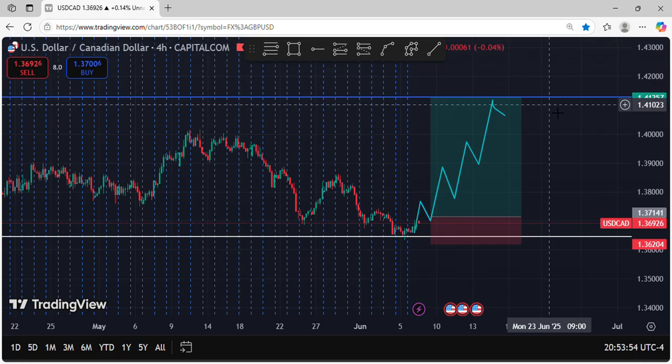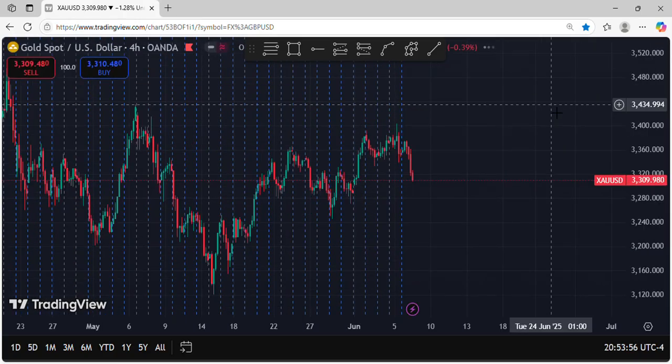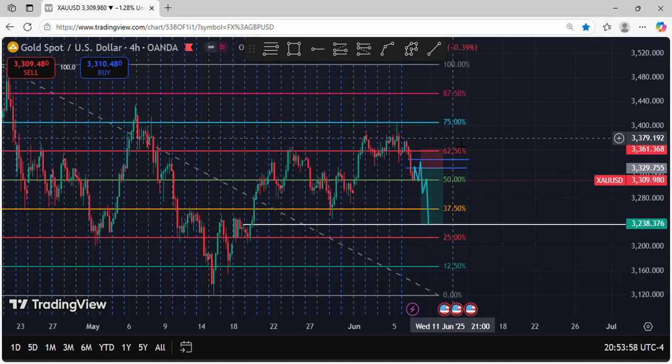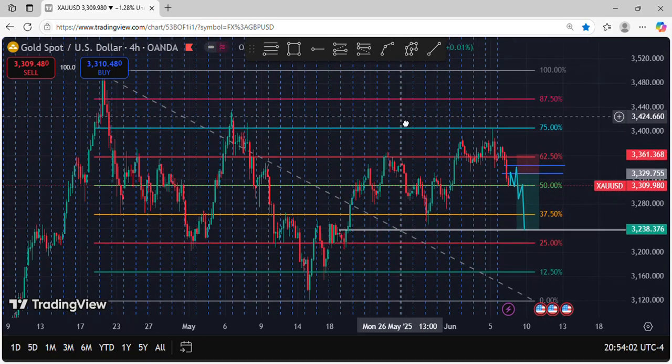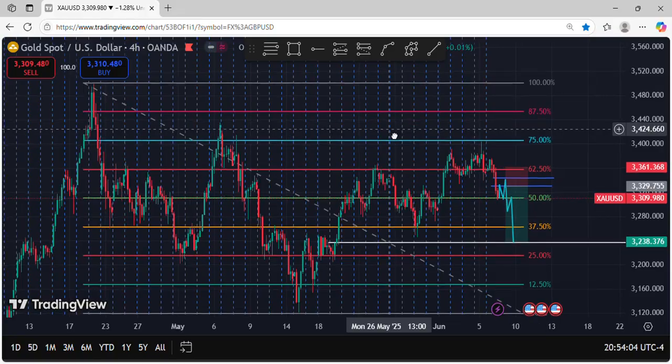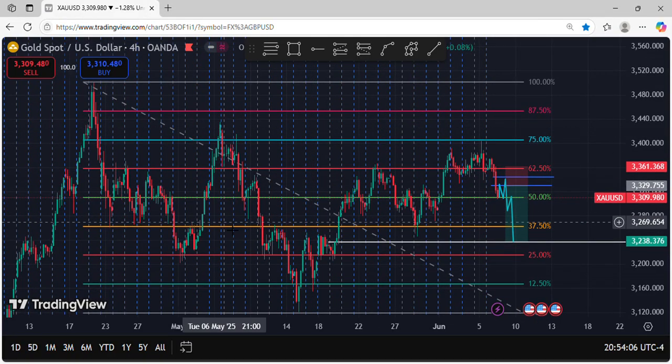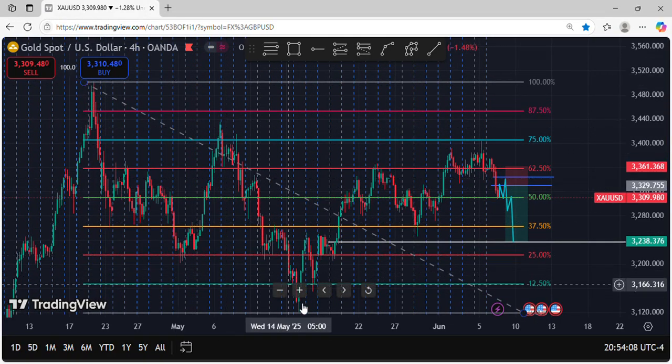Straightforward. Now onto the next pair. We've got to move because it's becoming a lot. So on gold, I'll just stay on the 4-hour chart so that we get things rolling. So now look at gold. From this high to this low is our dealing range. What have we done? Traded above, tap into the 12.5 level.